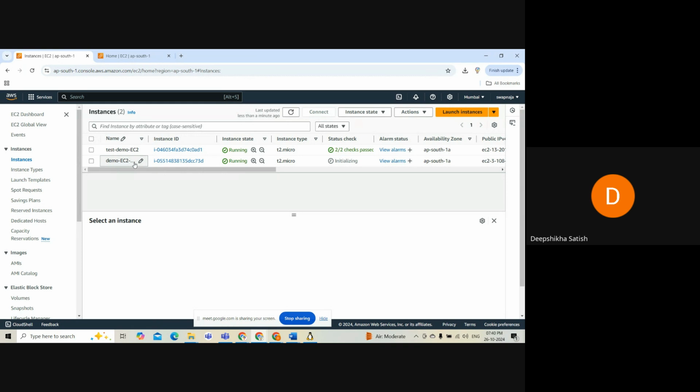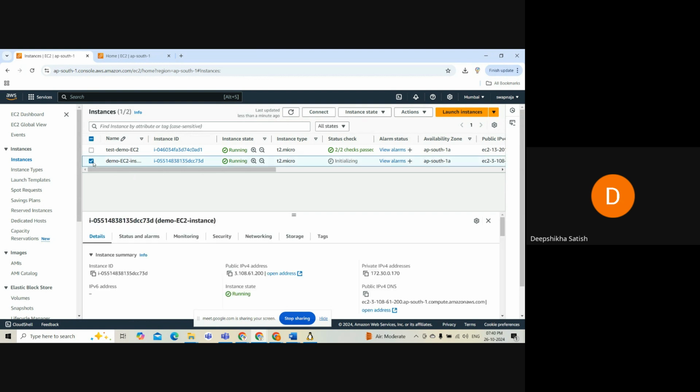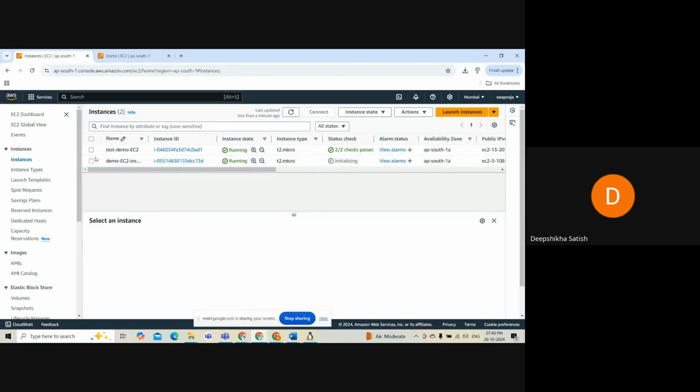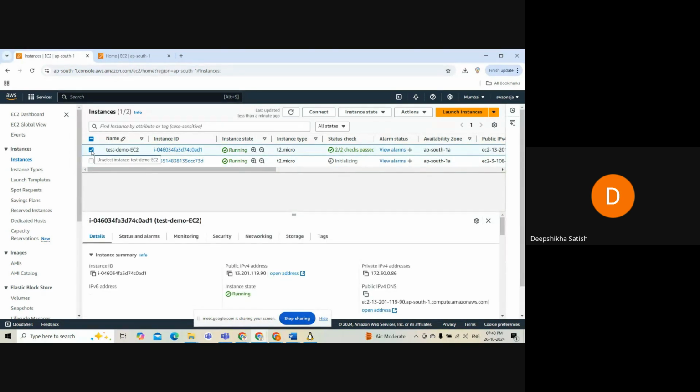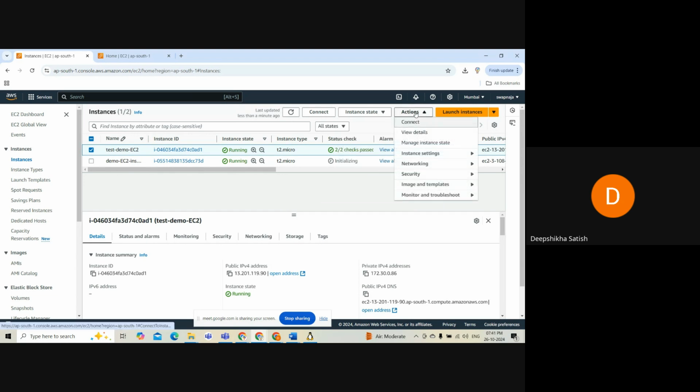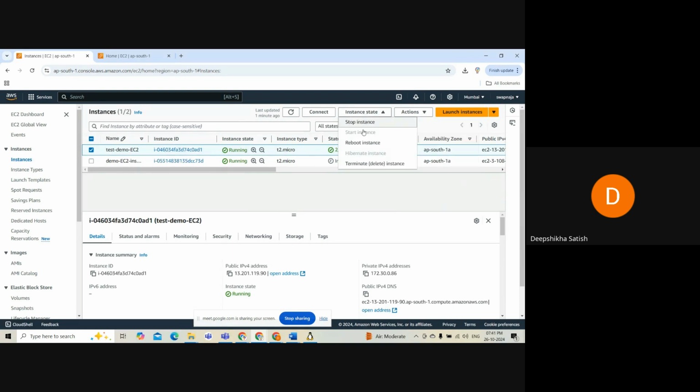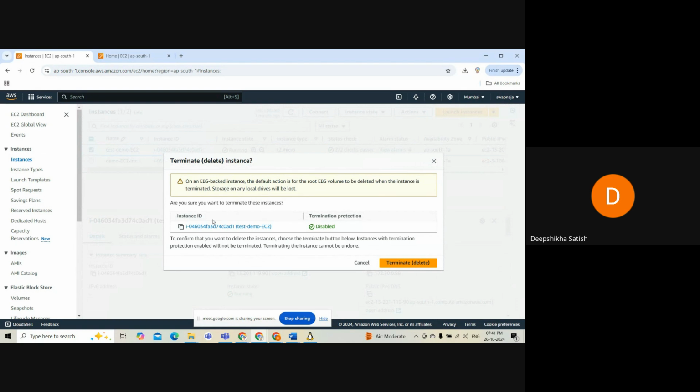If you don't want this EC2 anymore, just click here. This one is what we are running right now, so let me show how to delete. This is also a test EC2. Just go here, select the test EC2 instance, and in instance state, if you click stop instance, it will just stop for temporary purposes. You need to click on terminate, or delete, instance. And in more, there are options if you want to check the settings, security, and all details about this instance. So let me terminate this. This way we can terminate.